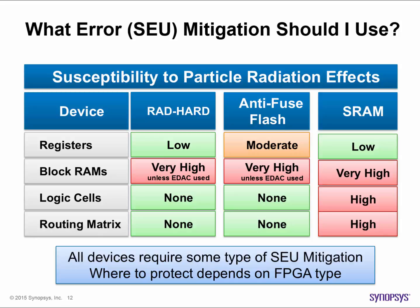What if you're using an SRAM based FPGA? SRAM devices are popular because they offer affordability, high performance, and highest capacities. However, SRAM FPGAs have logic cells, routing matrices, and memories that need you to design in additional levels of SEU protection. Of particular concern is protection of configuration bits that can be highly susceptible to SEUs. IP and FSMs implemented on SRAM devices will contain memories, logic, and routing, and you'll therefore need to build in some protection when creating your design.